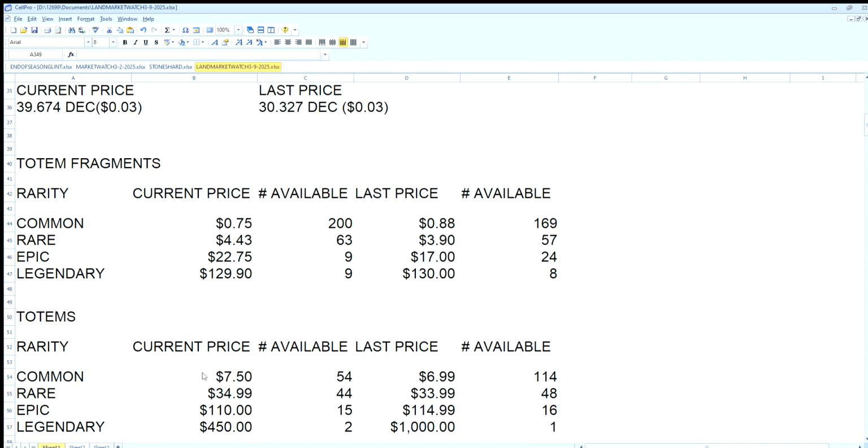But as you can also see on the list, totems themselves a month ago were $5.99. Two weeks ago they were $6.99. Now they're up to $7.50. A few months ago, totems were around that $10, $11 range for a common totem, and I expect them to probably push back up to that price point. So if you've been delaying on getting some common totems just to fill out your plots, help your grain producing plots a little bit, definitely now is the time.